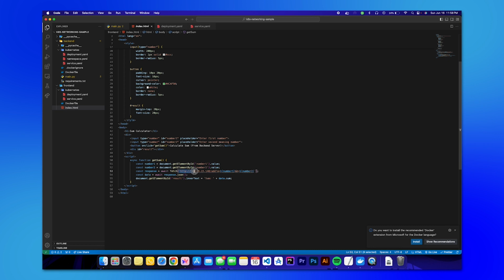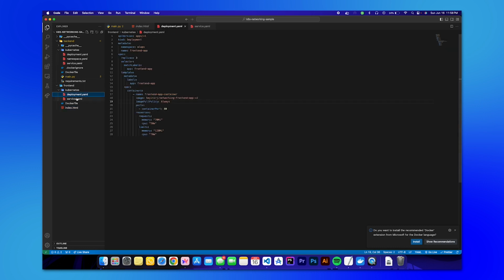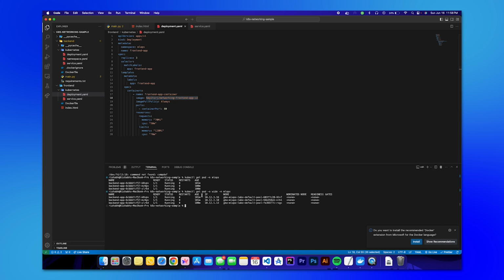This service endpoint will remain constant unless we destroy the service or try to recreate it again. So I have already dockerized my code and pushed it onto Docker Hub, and this is my image repository. So I'm going to deploy this onto my Kubernetes cluster.